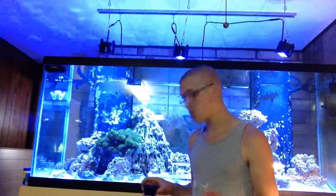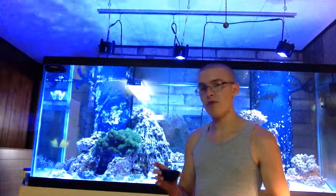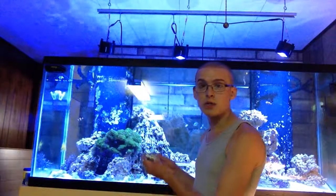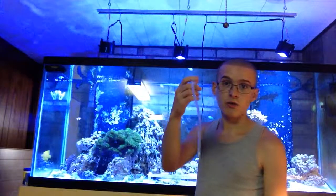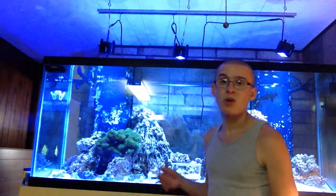What I feed them — this is going to change in the future because I'm working on preparing my own foods and researching DIY options that will be cheaper and hopefully better for both my fish and my coral. But right now, I've been feeding them from a little sauce container I got from a dollar store. I take my frozen cubes — I feed both brine shrimp and mysis shrimp, San Francisco Bay brand — and I de-thaw them in here with a little bit of water. I put the cube in, spray a little bit of water into it, let it de-thaw for about 10 minutes, suck some up in the tube with the water, and then put it right to the coral's mouth and spray out however much food I want to feed each coral. The corals I spot feed are my Duncans, my Hammer, and my Frogspawn.